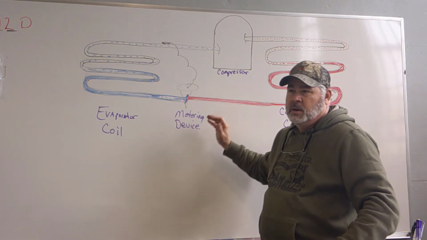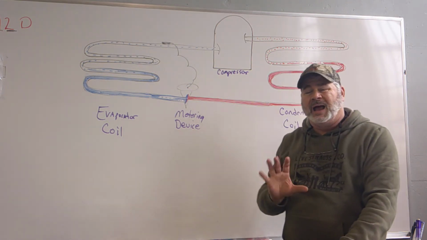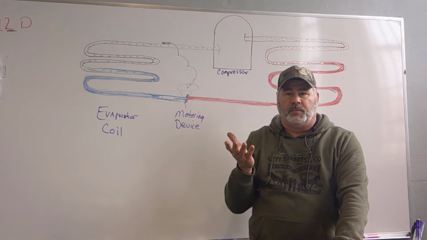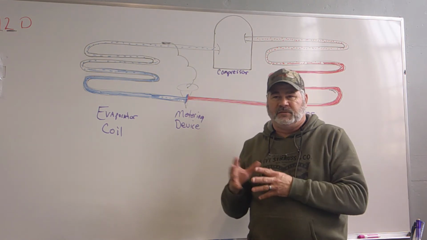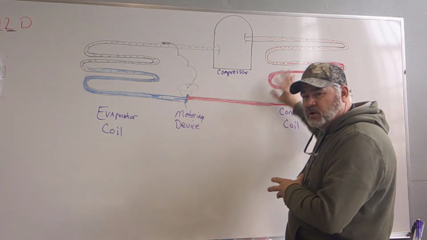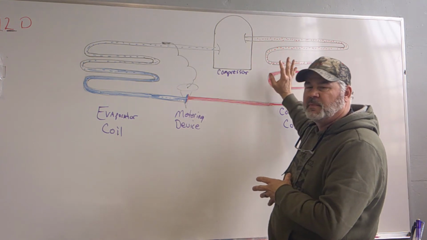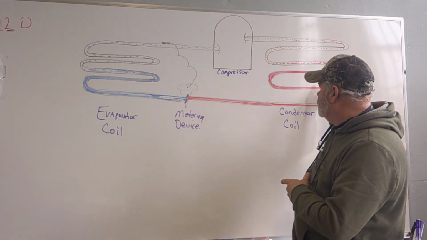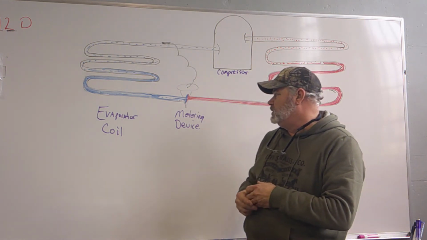So as the refrigerant comes through the condenser coil and condenses down to a liquid, it goes into the liquid line where it is a warm liquid. It's not hot anymore. It is still at a high pressure, but it is not as hot as it was going into the condenser because we've rejected some of that heat from that refrigerant. So after we do that, it comes down into the metering device.